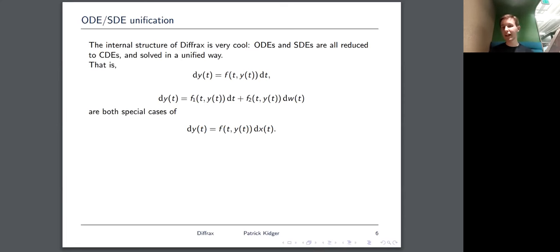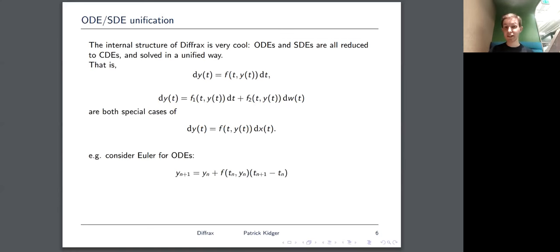that is to say, if x was vector valued, taking two values, t, the identity, and w of t, the evaluation of my Brownian motion at a particular point, then what I recover is an SDE. We've generalized from the ODE and SDE case to the controlled differential equation case. In terms of the precise mathematics of what's going on here, I'm not really going to talk about that today. For those of you wondering how this is actually justified, the short answer is rough path theory, because there are theoretical niceties to be sorted out when you write down something like this.